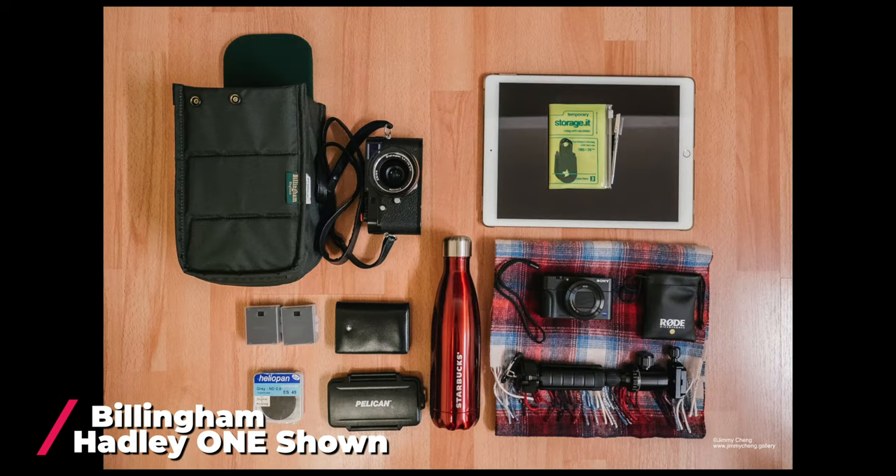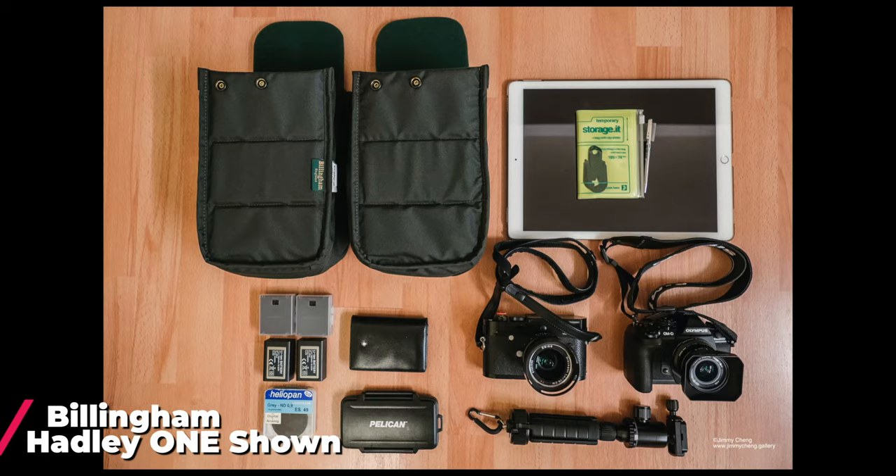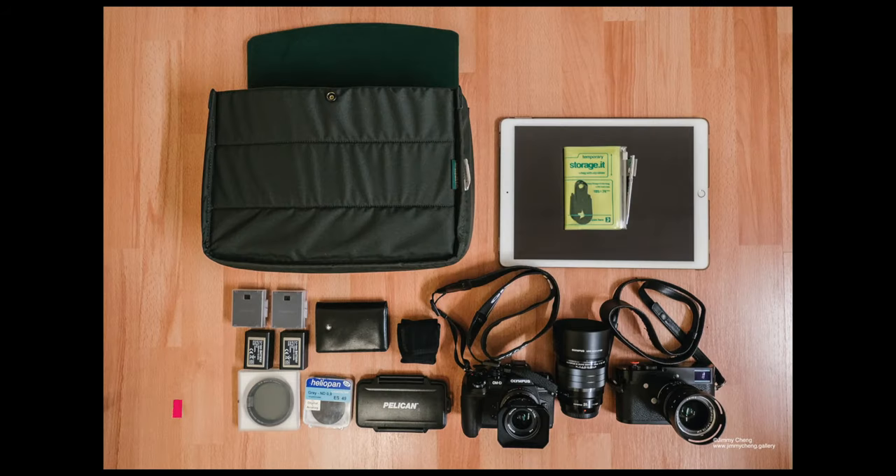You can almost fit a small mobile studio in it. From the outside, the 1 looks pretty much the same as any other Hedley in the range, just a bit larger. But it has a few new tricks. One of the more obvious additions was the removable shoulder straps and the luggage retainer strap at the back — it was a first for Billingham, and the 1 led the way for all new Billingham designs.